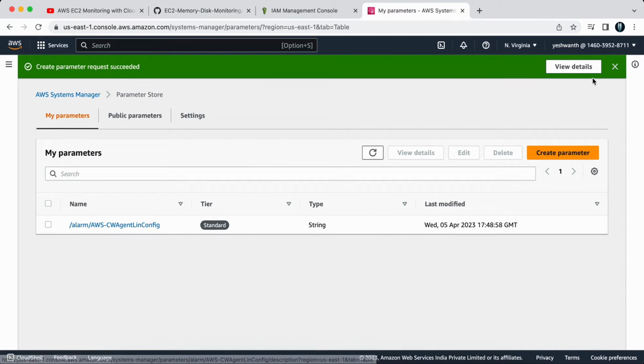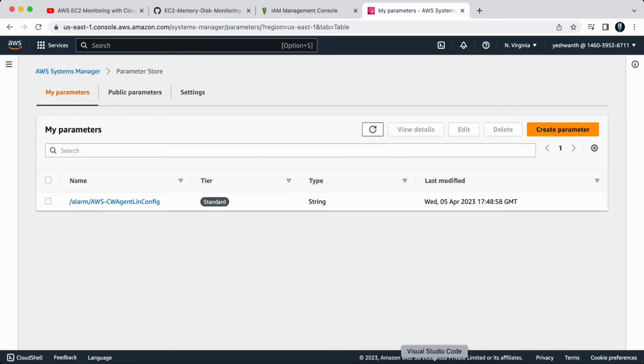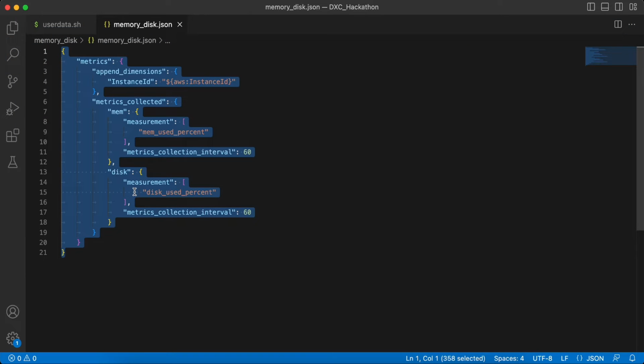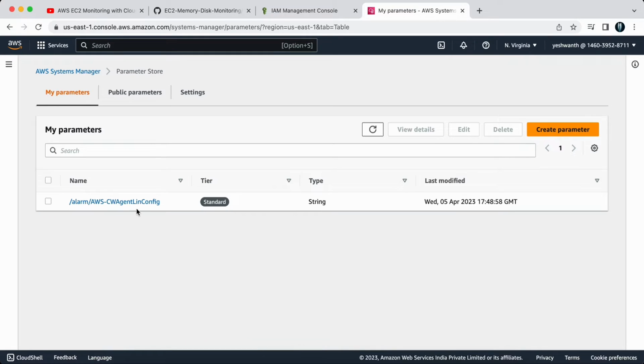What I'm doing here is, instead of storing this configuration inside the EC2 instance, I am creating an extra parameter outside the EC2 instance, and later on I will fetch this parameter. As I've already added SSM full access, the EC2 instance will be able to access your Systems Manager.